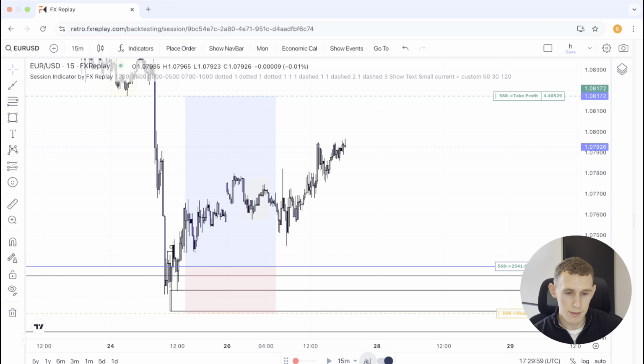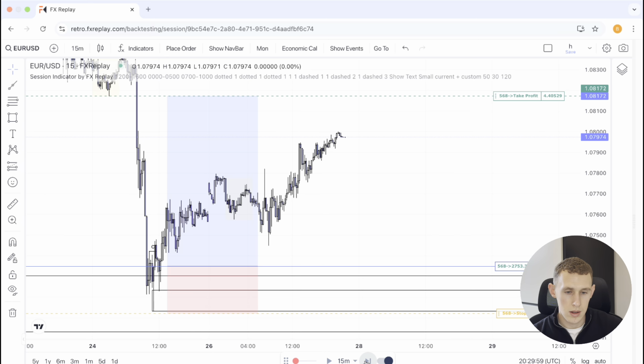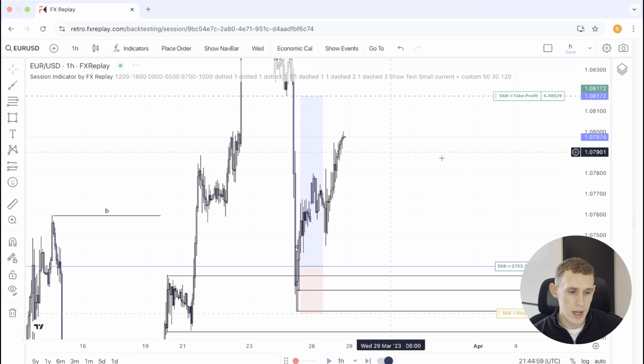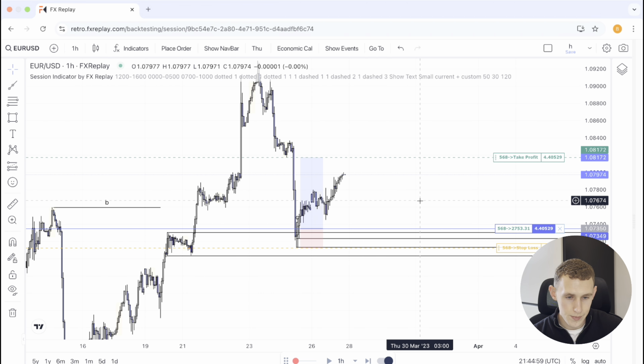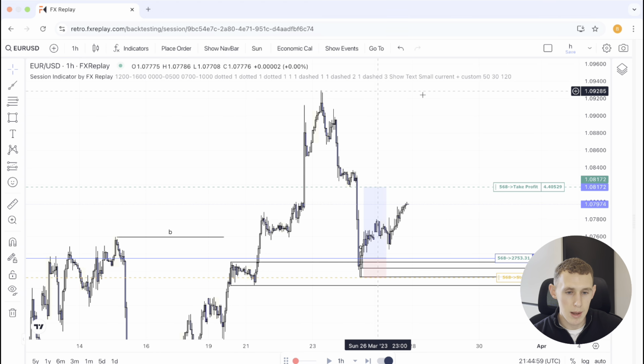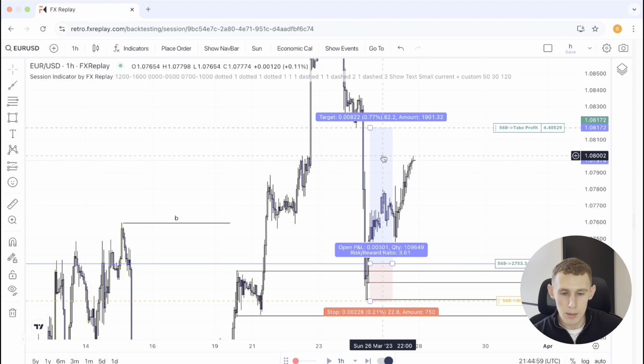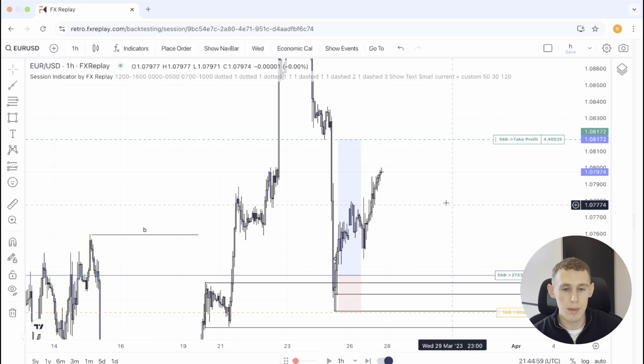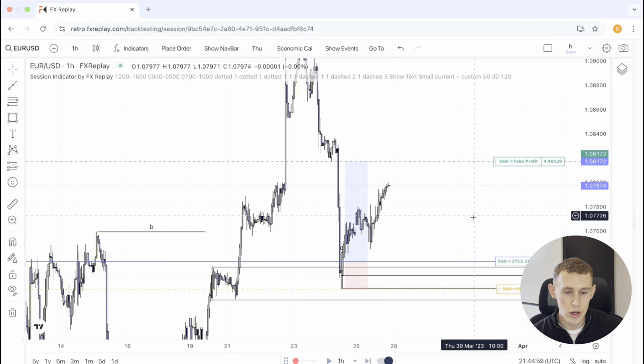There we go, push above the liquidity. And yeah, longer term, I'm expecting price to come up into these highs, but I want to be out of the trade when price reaches the supply zone, just in case it does react. We can obviously look for another entry opportunity as well.